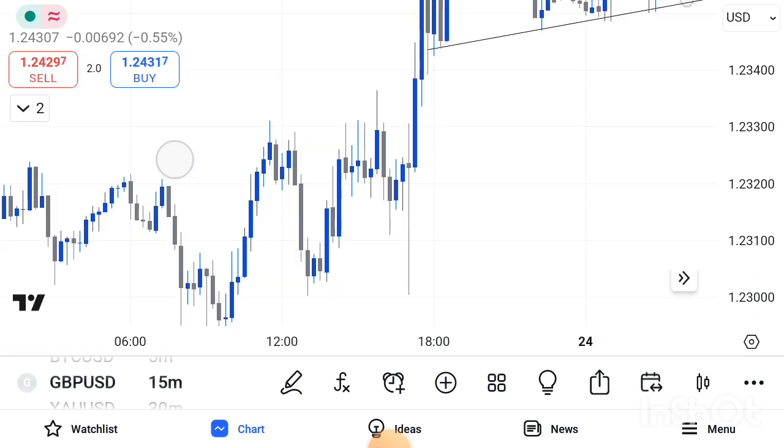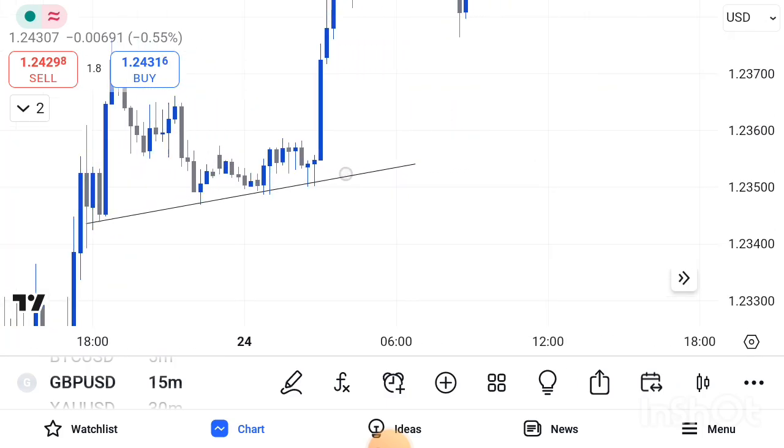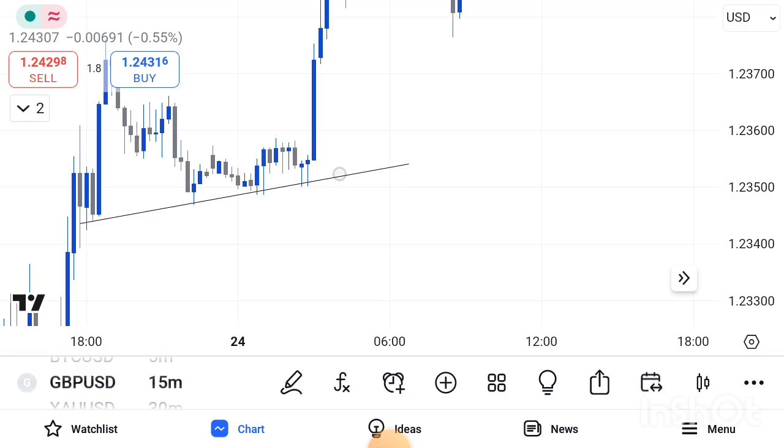So yeah guys, I've explained them very well, how you can use them. You don't just use them on their own, you use them with setups: trend lines, demand and supply, liquidity, ICT, anything you trade. You see how I use them with my setups. I use them to trade almost every day with almost every setup, because they are very good confirmations for me.